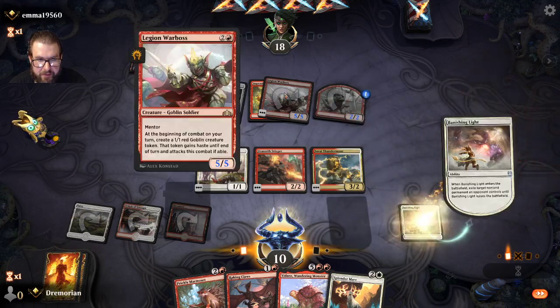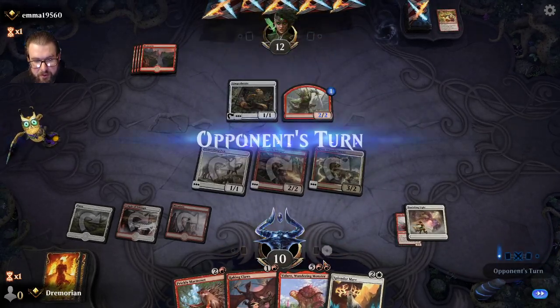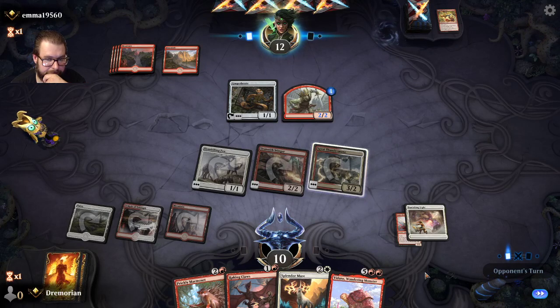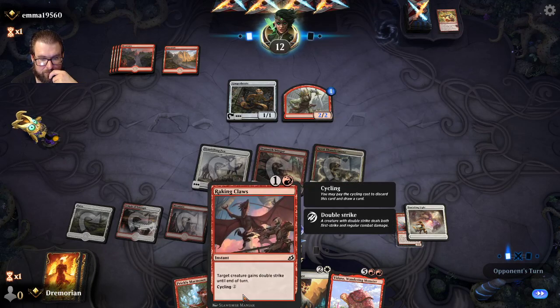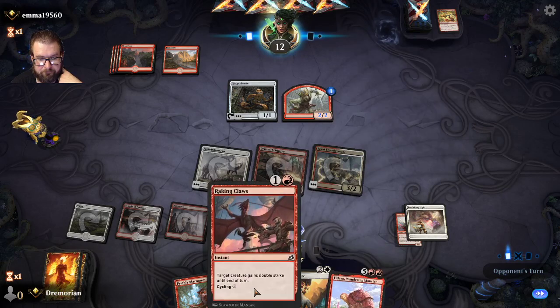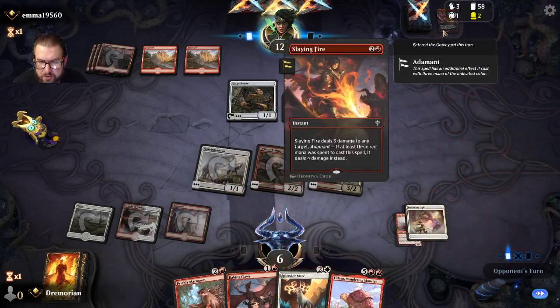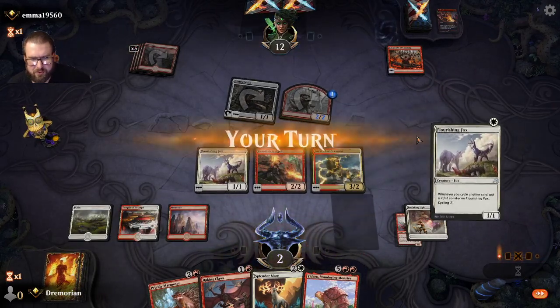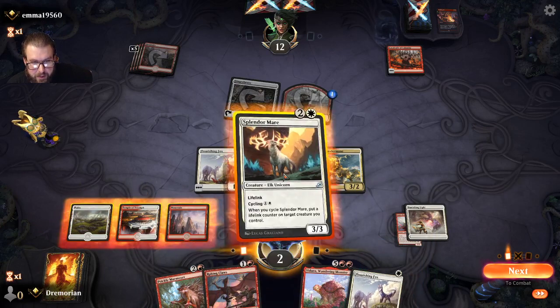Yeah, I mean, we have to get rid of this little more boss. And now he's down to 3. Just going to, okay. Little behind, but we can play our Splendor Mare here. Definitely interested in.